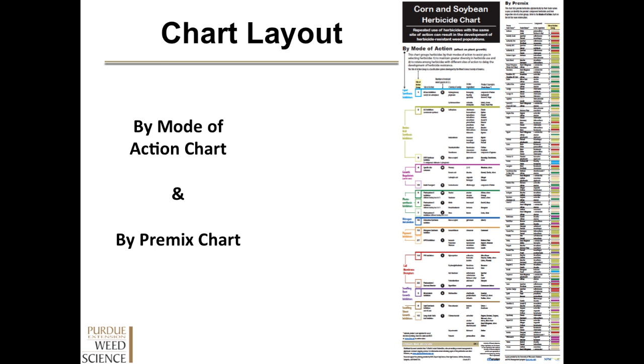So the first thing I want to do is just talk about the chart layout. How is this chart completely laid out? The first thing you can do is take this chart and break it down a little bit. We're going to break it down by the mode of action chart. So there's one part of it that's by mode of actions, and then there's a second chart, by premix chart. And so you can see those two breakdowns.